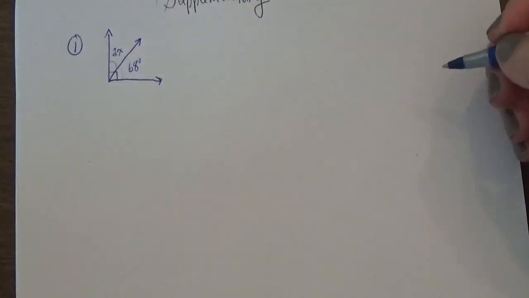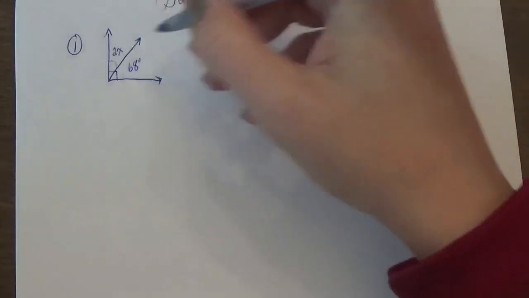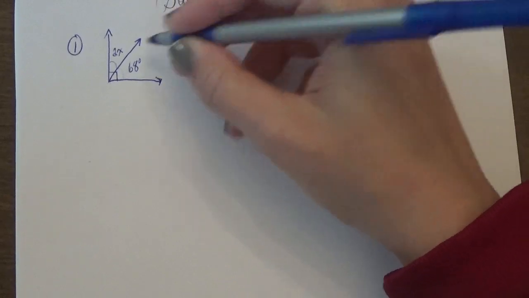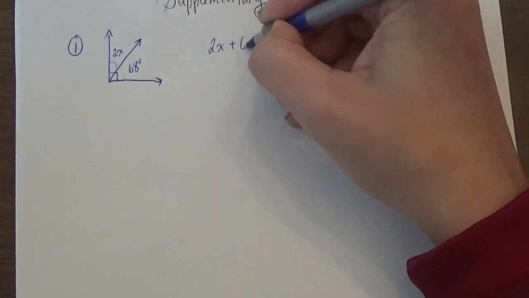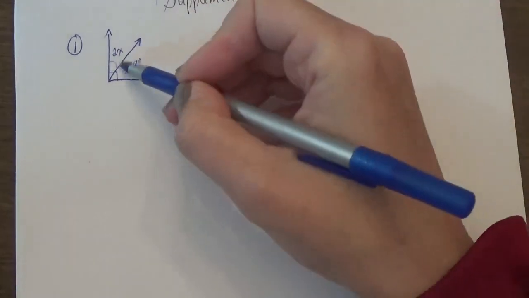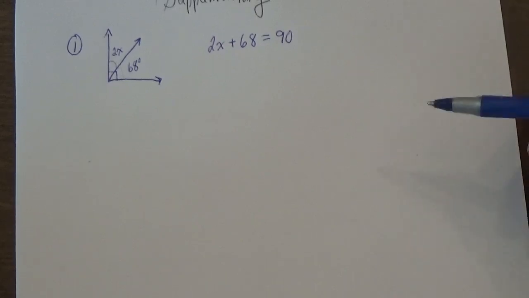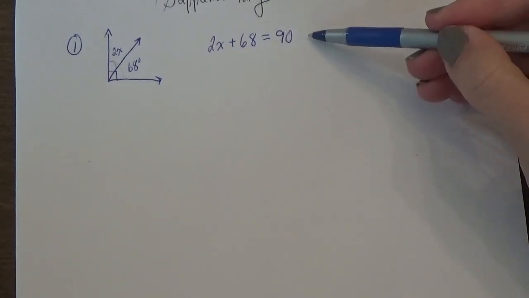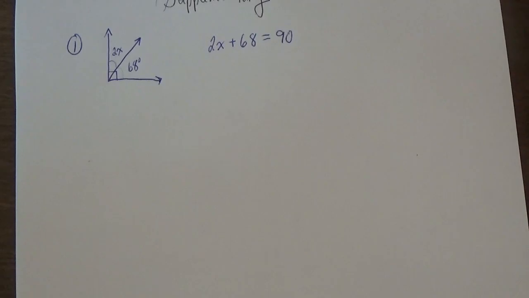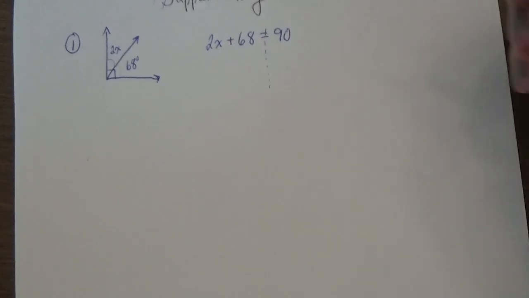So our job is to use the fact that we know together these two add up to 90. So our first step is just putting that into an equation. So we know if we take 2x, whatever that is, and we add it to 68, we're supposed to get 90 degrees. That's all we have to work with according to this picture. All right, so that's the hardest part. Look at the picture, set up the equation, kind of like with the word problems. Read the words, set up the equation, same thing, and all we have to do is solve for x.